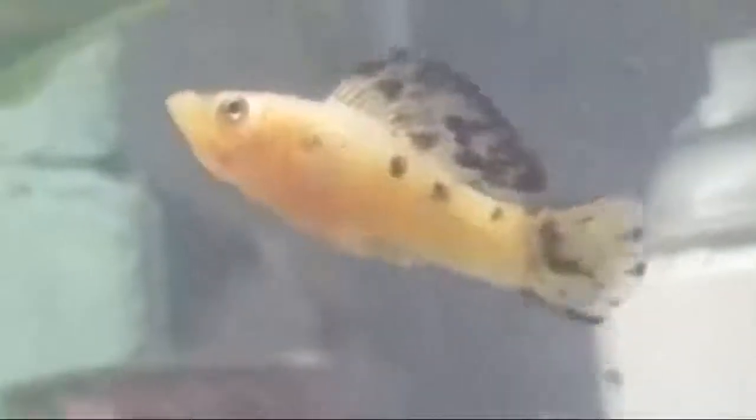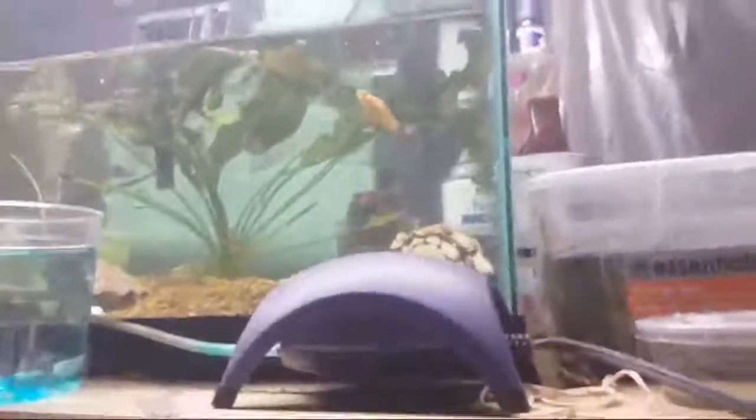There's a little sailfin coming around. Look at him. Look at him. He is so majestic. I'm gonna get him a girl. I'm gonna get him a girlfriend now. Definitely. He's too pretty not to get a girlfriend for. Little baby Molly's. Looks like he might have a little bit of Dalmatian in him. But I'm not sure what he is. If you know what kind of Molly that is, let me know in the comments down below. I keep calling it a sailfin just because of that big ass fin on the back, and I've never seen a Molly with that kind of fin till Aquarium Co-op, so I'm just kind of assuming that's what it is.